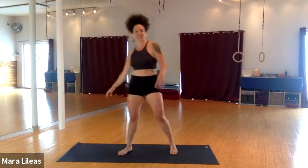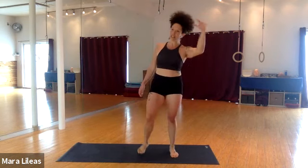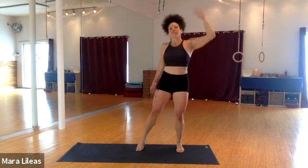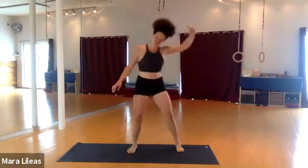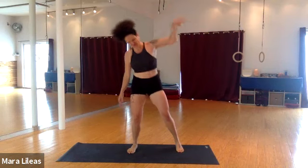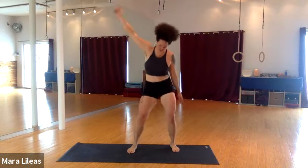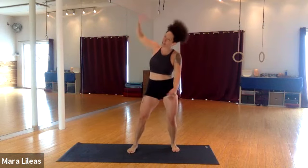All right, so let's do a little shake out before we keep going. Take your left hand and just shake it out. Give it a good shake out. And while you're shaking out, let some exhales out your nose. Other hand. Really shake it out. Loosen up that hand, that whole arm. Keep letting your breaths out your nose. Pump it out.